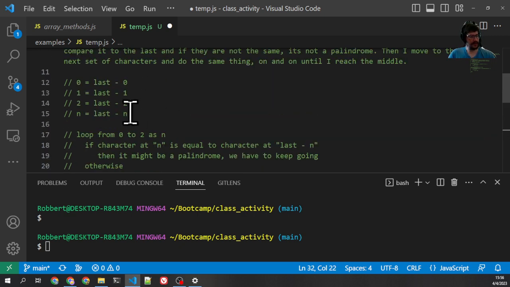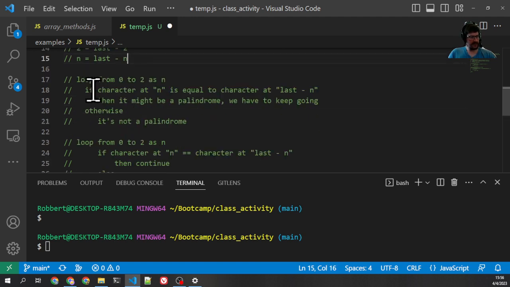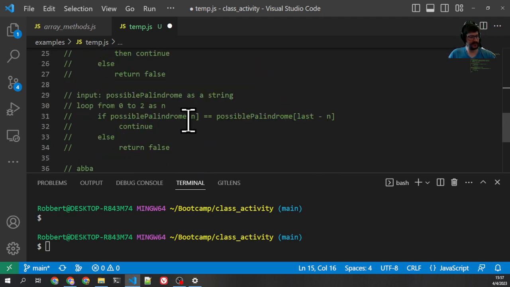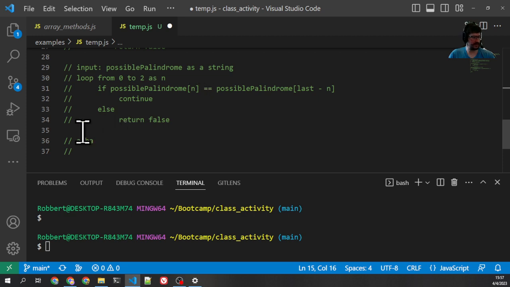Now remember, we derived that from here. That's basically this statement here. And that comes from what we got here. So we figured out our formula, n equals last minus n, wrote up what that actually means in English, okay, and then we're slowly turning it into something that's more JavaScripty.